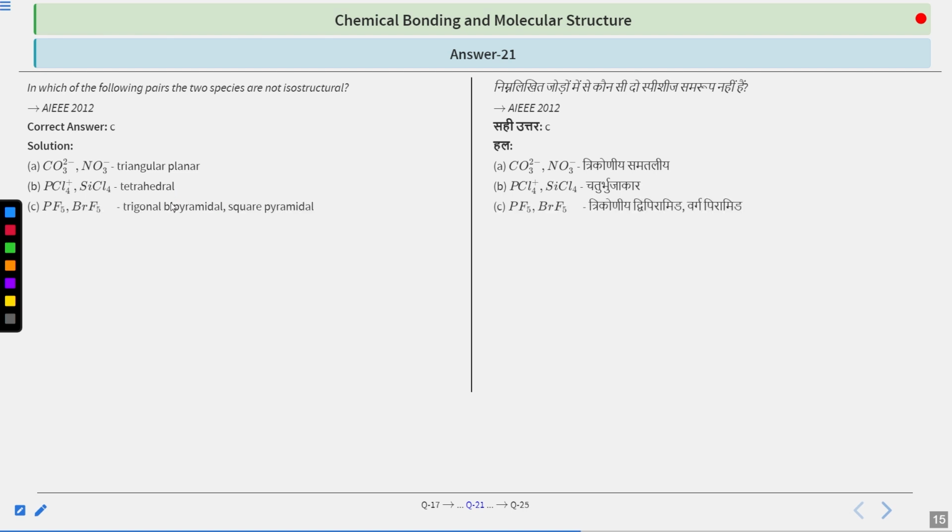Now C is having PF5 and BrF5. So P is pentavalent and Br is having 7 valency. Right? It can contain up to 7 fluorine atoms. So therefore, it will leave one lone pair, which is not the case for PF5. And as a result, PF5 will be trigonal bipyramidal, which has steric number 5. And if you calculate the steric number for BrF5, it is 6. And therefore, its structure is square pyramidal and geometry is octahedral. Clear? So they are not isostructural, obviously. AlF6 3- and SF6 both are octahedral. Clear?